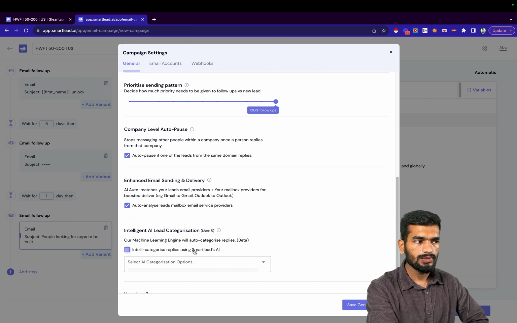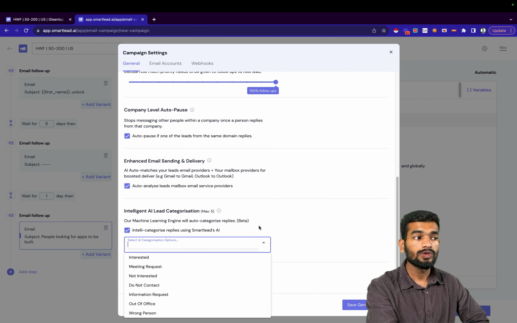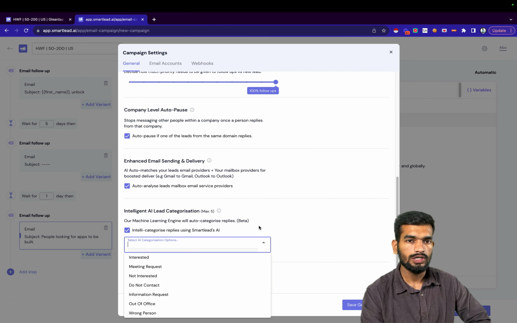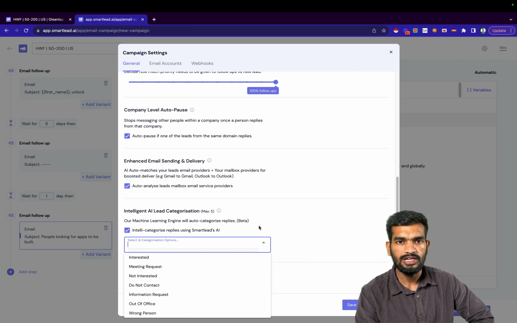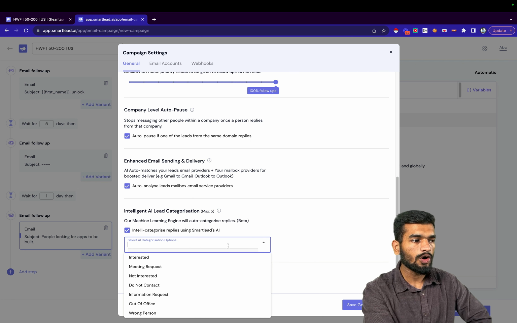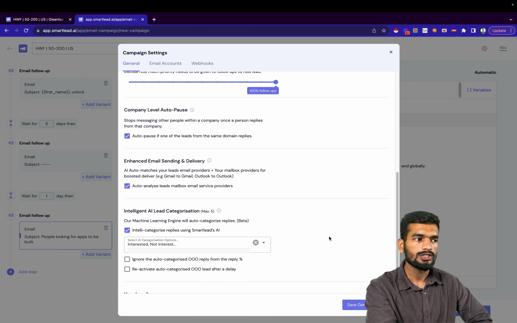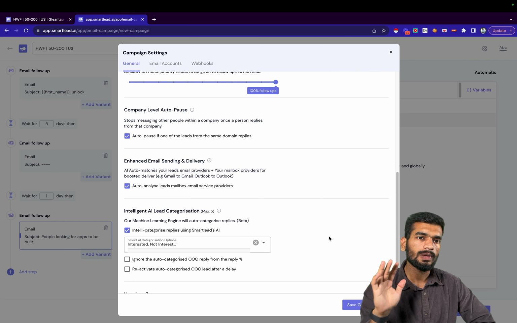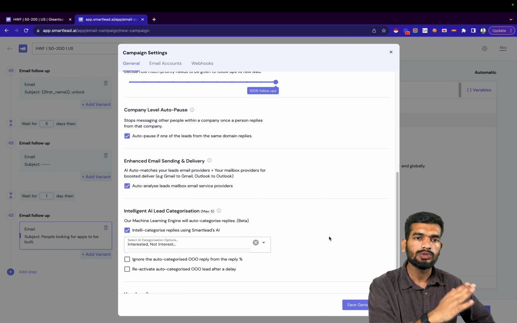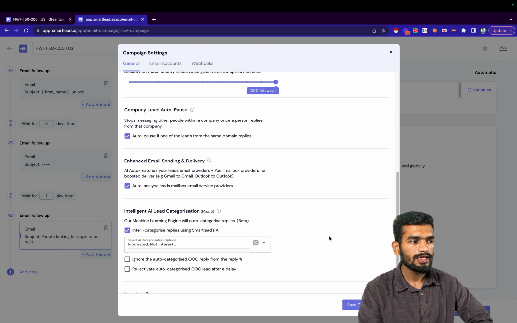Let's say I enable it, then it will ask which type of categorization you want. You can only give it 5 types of categorization. So I will always have interested, not interested, do not contact, information request, and out of office. These are the 5 types of replies I want Smartlead to categorize my replies into, right?